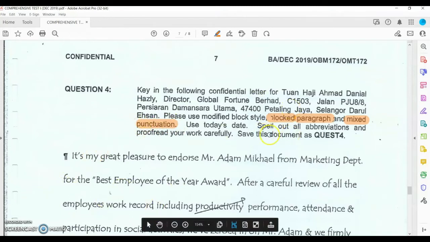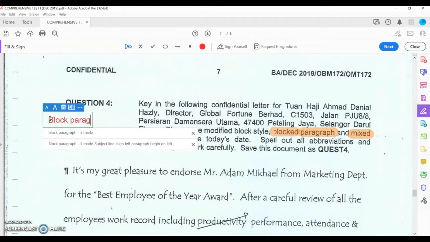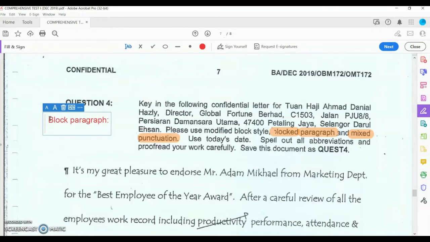Right, so we know that when there is a block paragraph, it will affect two places. Number 1, when you have a block paragraph, what will happen is that your paragraph will begin on the left margin.